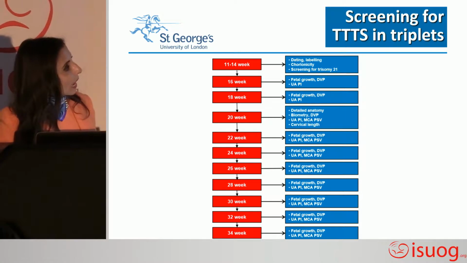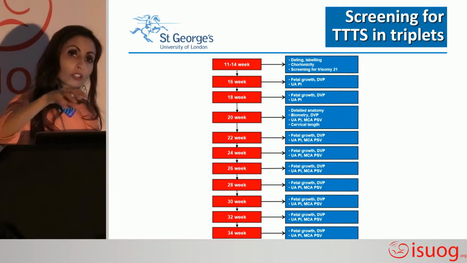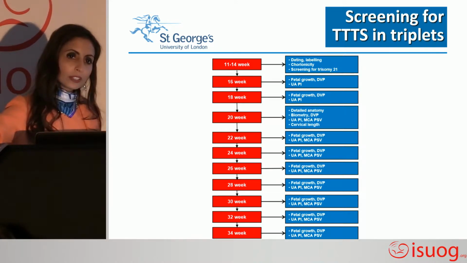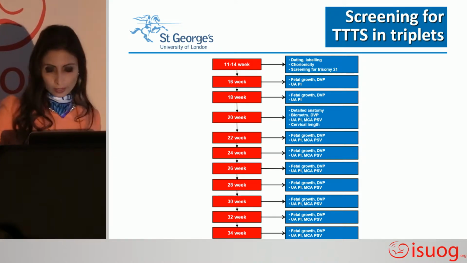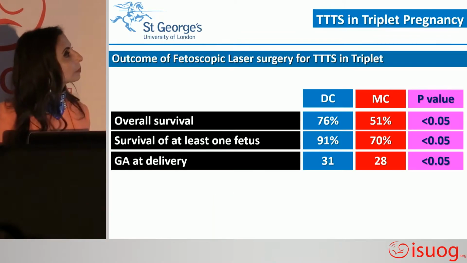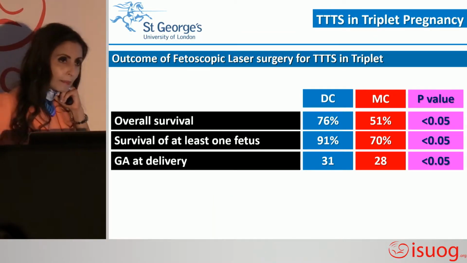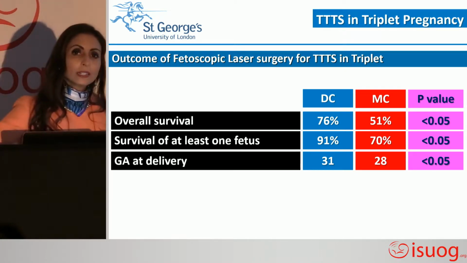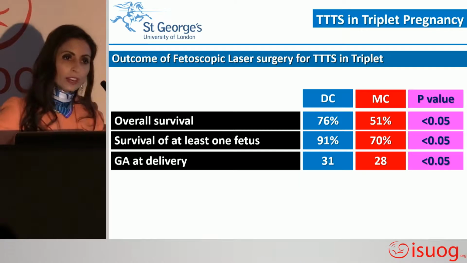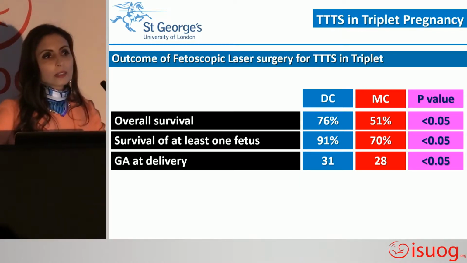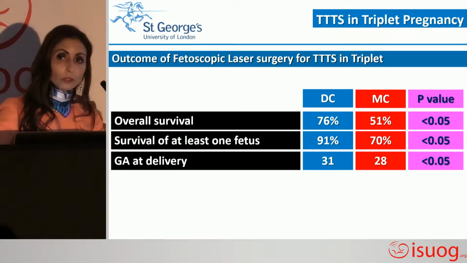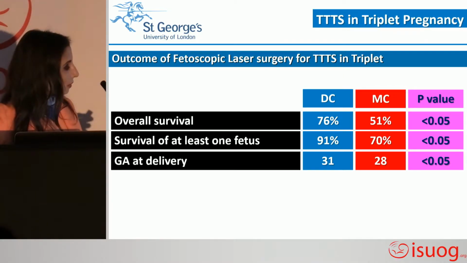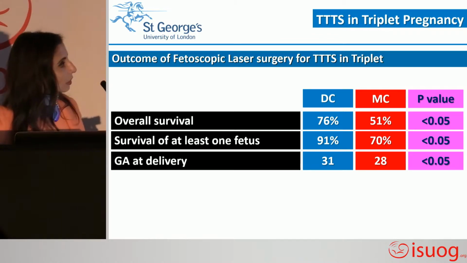We discussed that yesterday, that in triplets, you monitor or you screen for TTTS the same as in monochorionic diamniotic twins, from 16 weeks every 2 weeks until the end of the pregnancy. And also, obviously, we're doing the middle cerebral artery peak systolic velocity. Despite the fact there are only very few cases of TAPS reported in triplets, very few cases. But if you don't look for it, you probably will not be able to diagnose it until it's very advanced, or until it's too late and the pregnancy comes with intrauterine demise.